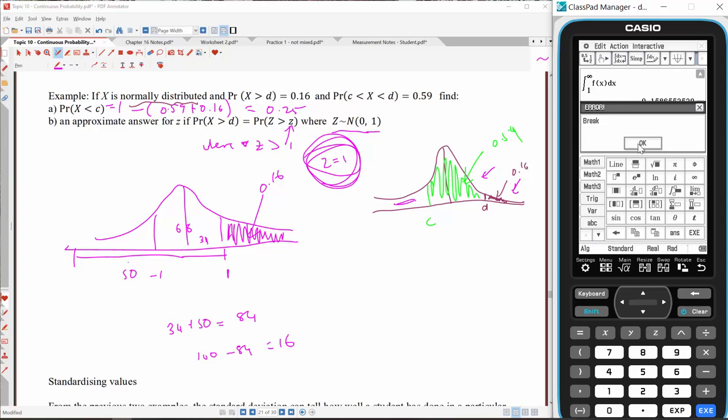Let's hit escape. All right, because what it's doing basically is the calculator has gone up to 100 on this normal distribution curve, and it's calculating all of these little areas here and sticking them all together. So that's why it doesn't like that. It seriously bucks at infinity. It goes, I'm not even going to try this. 100 it doesn't like. Just curious, 50, will it start to? Yeah, it doesn't like 50 either.